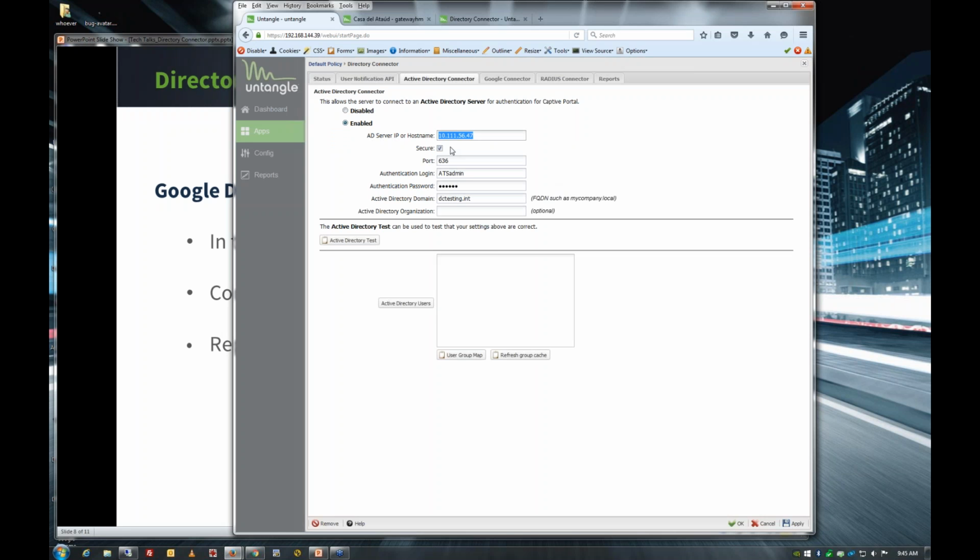Secured. So starting with Windows 2008, LDAP calls can be secure or unsecure. Depends on how you set it up. Obviously, I recommend secured. But if you don't have it set up, it works either way. When you uncheck this, it automatically changes the port for you. Put in your login. This has to be the administrator login and password. Also, the directory connector only handles one domain currently. So you'll put in your main domain there, and then you want to test it before you save it. And it says it's good.